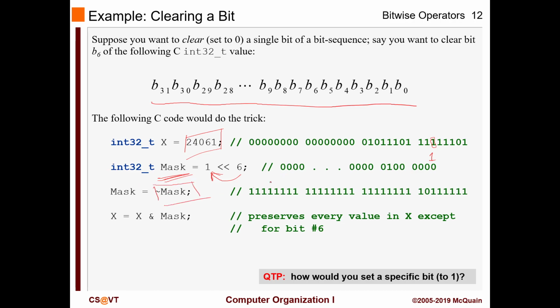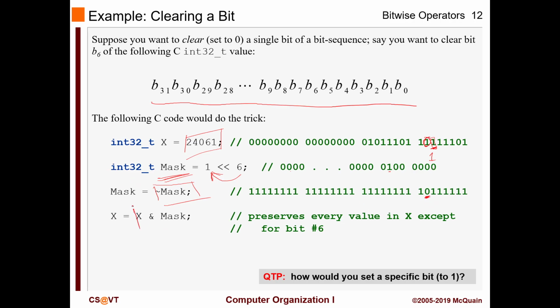So every single 0 is going to turn into 1, and this one is going to turn into a 0. Also, I did a miscalculation. It's going to be 0 1 2 3 4 5 6. This is the bit we want to clear. So anyway, over here you can see a 0.